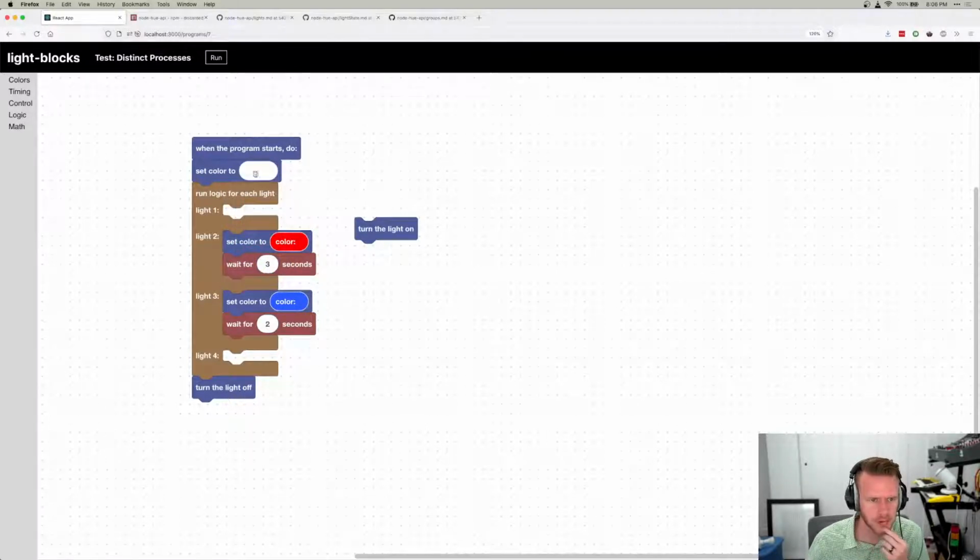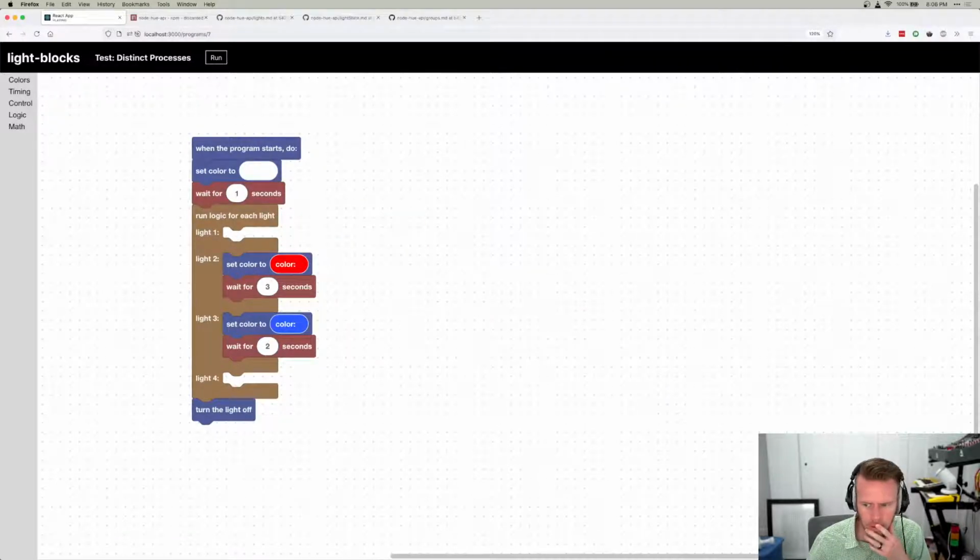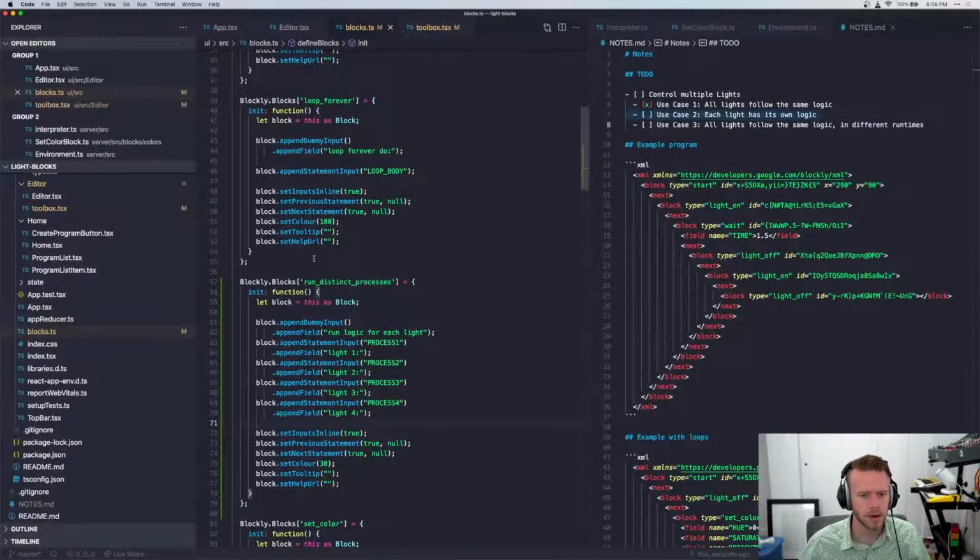We'll set the light to white. And then let's wait for just 1 second. Yeah, set everything to white, wait for a second, fork the processes, and then join them, turn the light off. Okay.